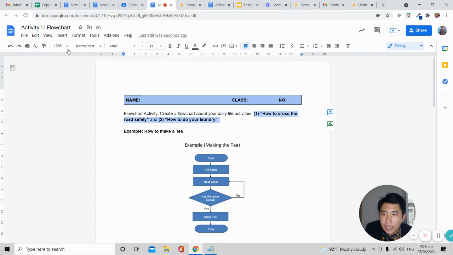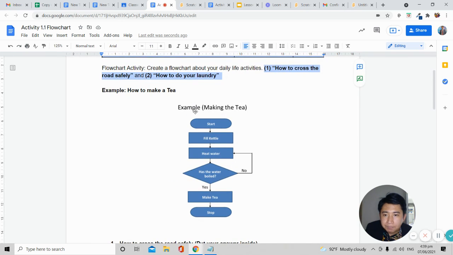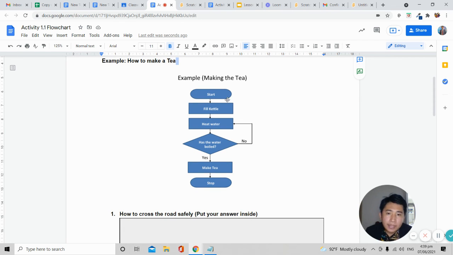And here, guys, I have an example. Let's make it bigger. So I have here an example on how to make a tea. So on a flowchart, of course, the start should be in the circle. And then the first step, fill the kettle with water.